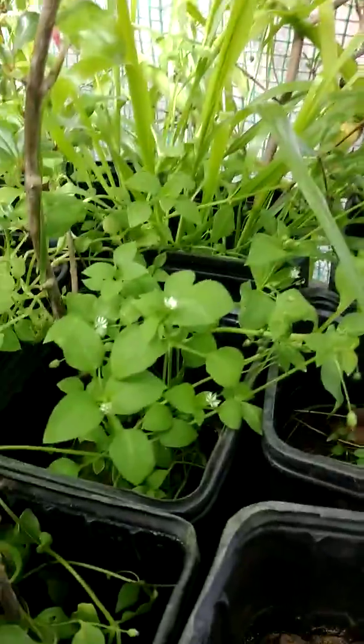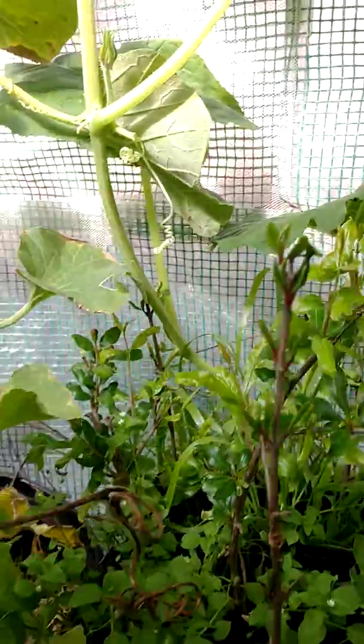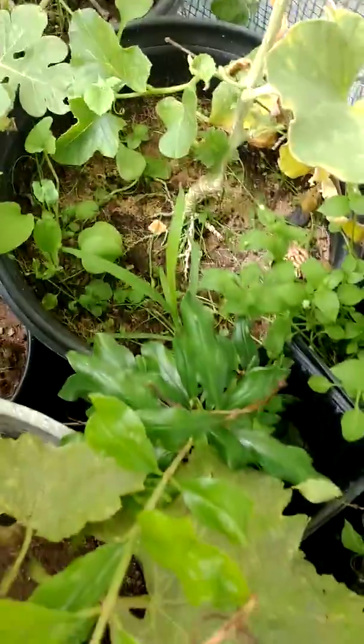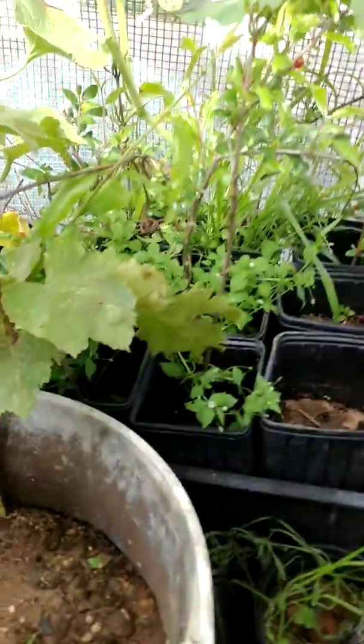I used root hormone to get those started. A little bit of chickweed, volunteer chickweed, grown in there. But some of these pomegranates are doing good.